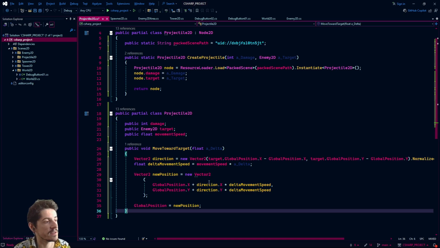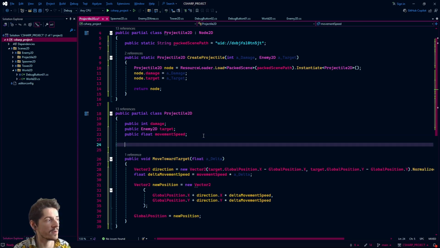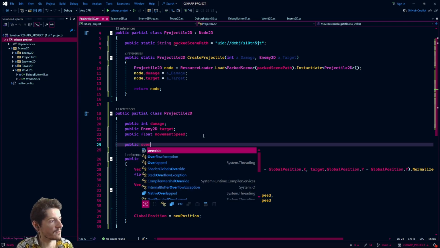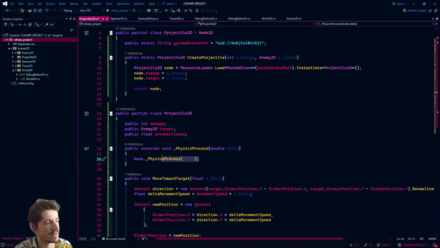So this is the move method. Now we have been using an argument delta, so we need to have the process function calling this method to make the projectile move, right? So we're going to override the physics process method, and here it has a double delta, and as you may have noticed, we're using a float delta.